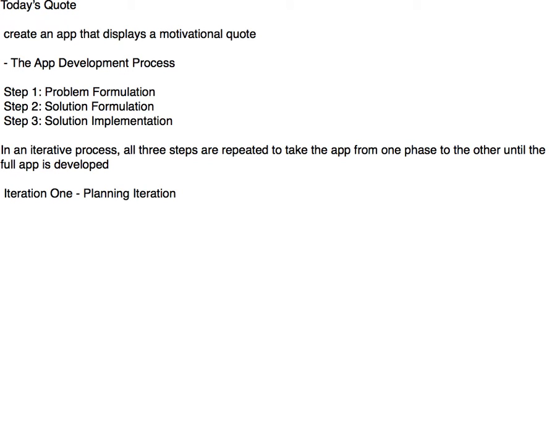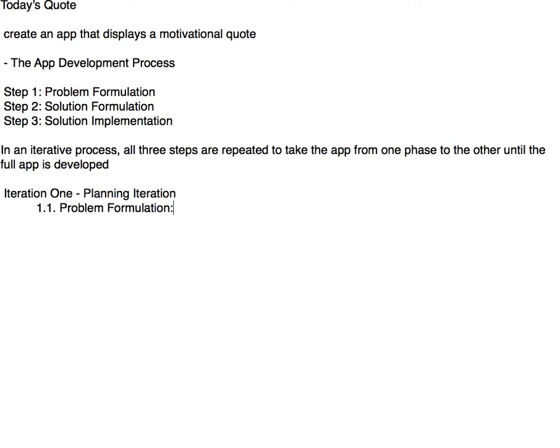So each one of us has the opportunity to inject our own thinking, our own interest, our own taste, even sometimes, to make this app appealing and beneficial to the users who will be using it. So keeping that in mind, let's jump in and apply the 3-step app development process on that initial statement. Again, this is iteration number 1, the planning iteration. So then step number 1, and I'm going to say this is step number 1 for iteration 1. So I will call it 1.1, problem formulation.